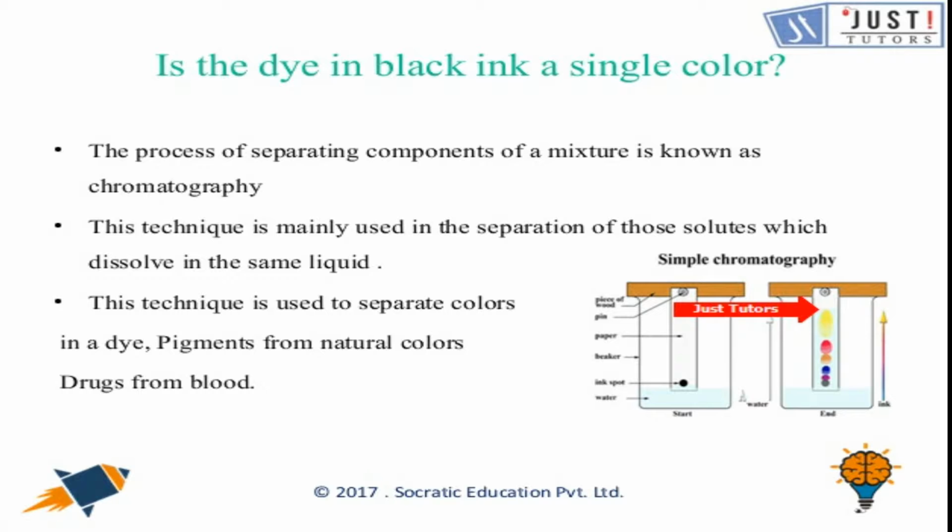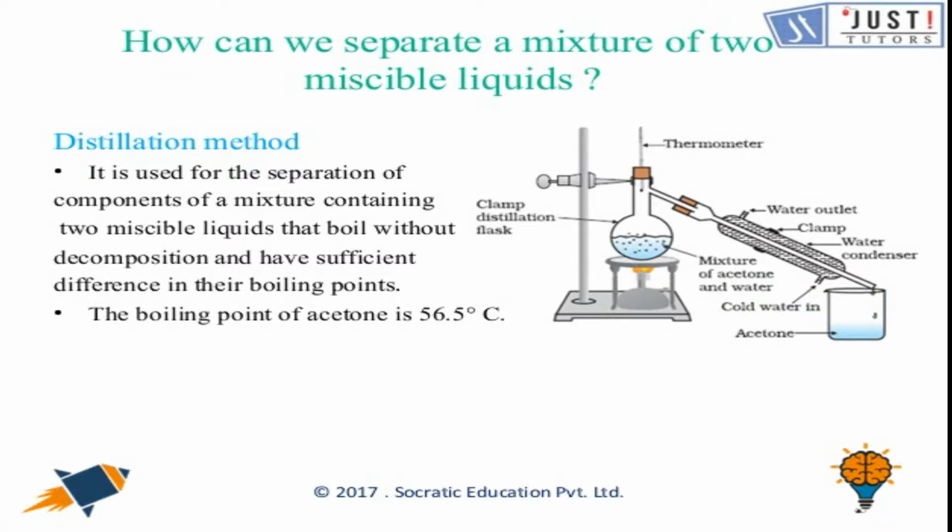Now let's move on to the next question. How can we separate a mixture of two miscible liquids? We discussed that miscible liquids are the liquids which don't form separate layers when we mix them. In the previous videos we have found how to separate a mixture of immiscible liquids. But here we have miscible liquids, so we will use the method of distillation.